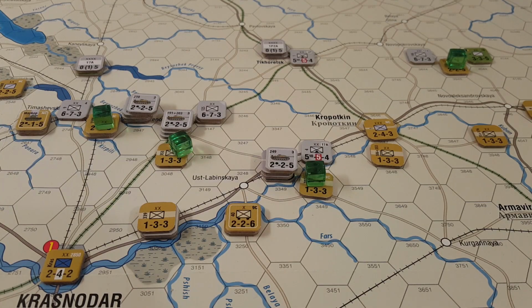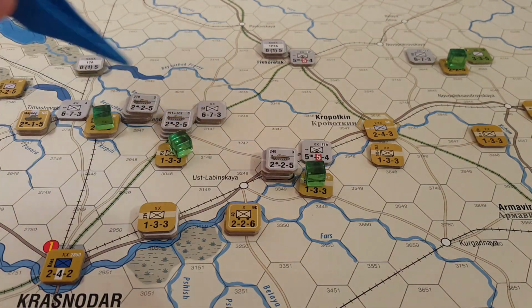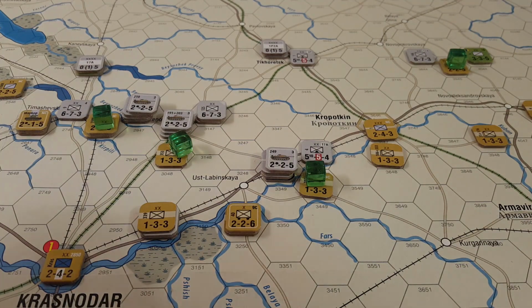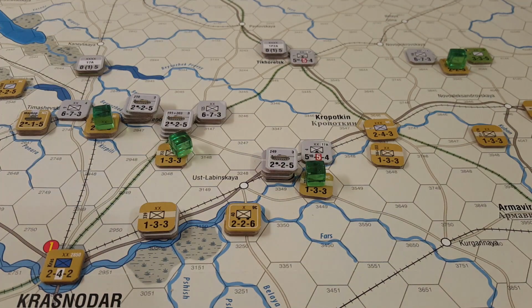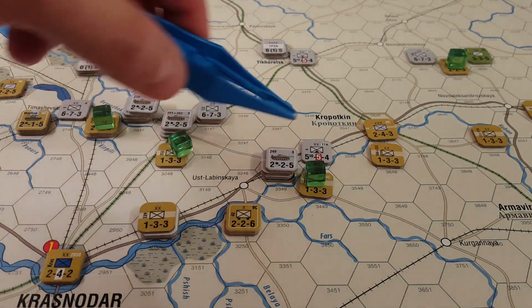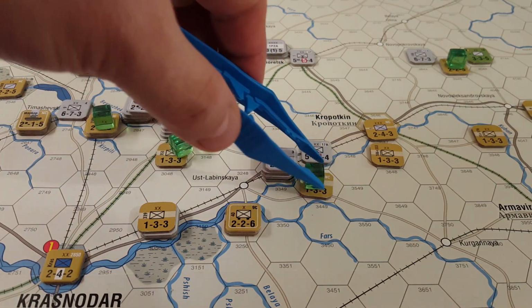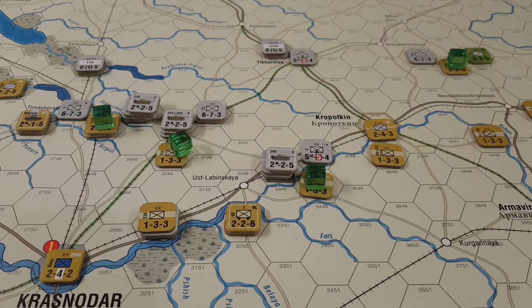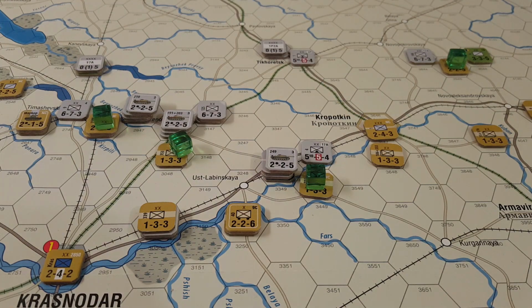Right, so looking at that movement, we're pushing in this center point here to try and get to Krasnodar. Attacks here and here. We've got across the river here for the attack, which is fine. We do have to cross the river here, so the defender is doubled, but we should be able to manage that and break that river line and possibly get round the back of Kropotkin here. And finally, we've got some little combat over here as well to push back that cavalry.